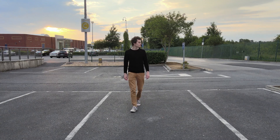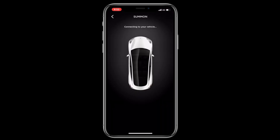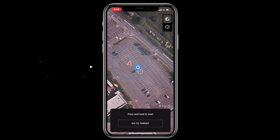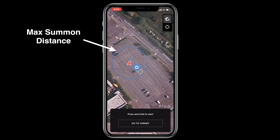At this point in the video, I had intended to show you how cool Smart Summon was by having it automatically pull out of the parking space and collect me at the end of the car park. However, once I started filming, I quickly realised that Smart Summon isn't all it's hyped up to be. Here we are back at the car park, and this time I want to use Smart Summon to come and pick me up at my current location. Opening the Tesla app, tapping Summon and clicking Smart Summon, we're presented with a brand new interface. On the map, you can see the location of your car represented as a red arrow, and your own location represented as a blue dot. Around the car is a blue circle which represents the maximum distance the car can travel from its current location.